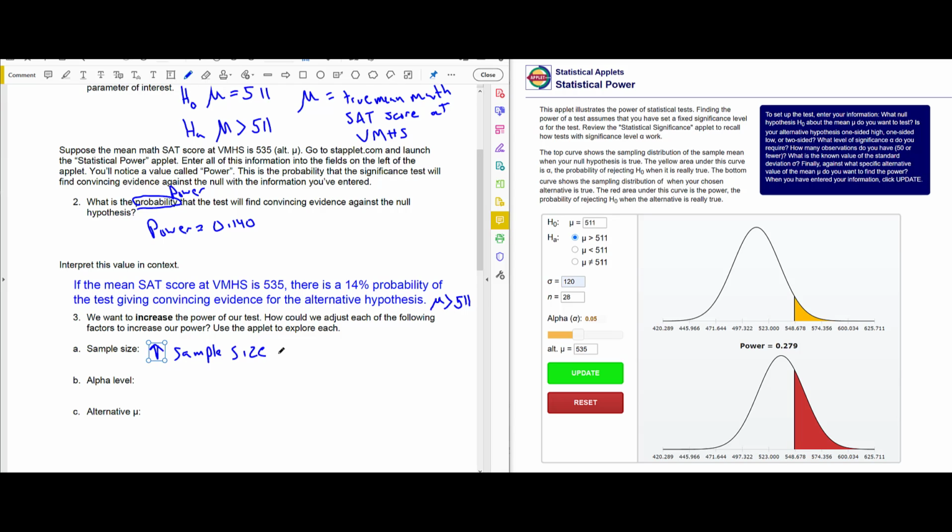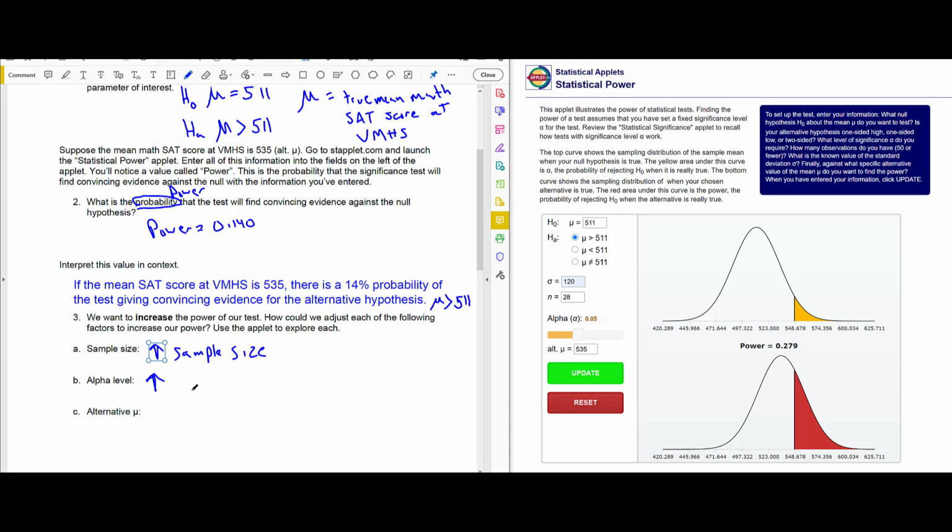Okay. Now let's see with our alpha level. So our significance level. Well, since we're at 27.9, what happens if we decrease it? Well, if we decrease our significance level, our power decreases as well. However, if we go from 0.05, 5%, we go up to 10%, the power increased. If we go up to 20%, power increased again. So increasing our alpha level as well. So we want to increase this guy as well.